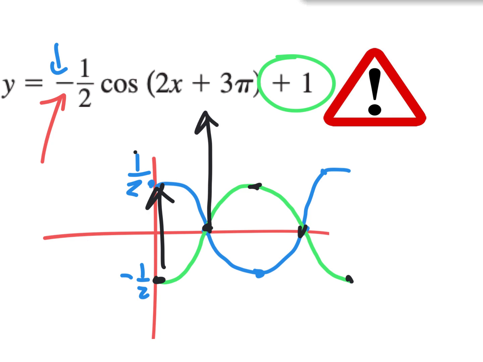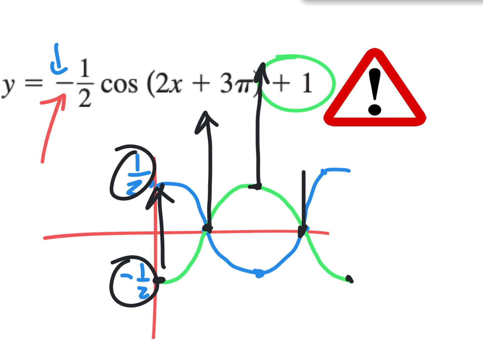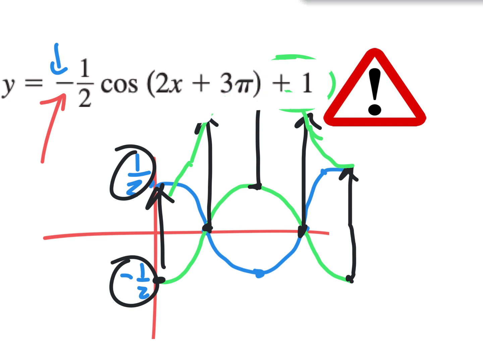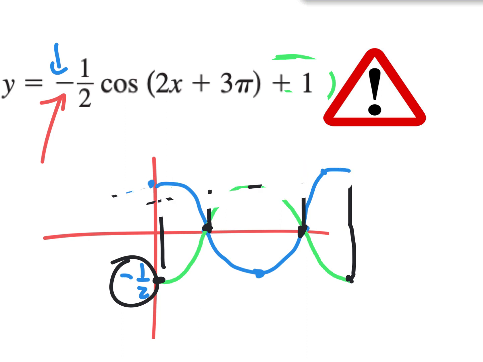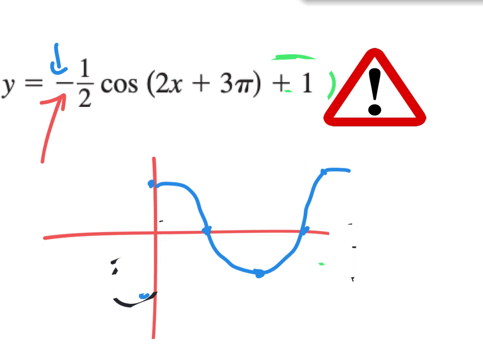It's hard to tell what 1 is unless you look at your own labels. And 2. And then this goes up 2 marks. There we go. And now all of a sudden my graph has been moved. That green one just moved up 2. That's all the easy part. You know what the hard part is? The inside, of course. So who knows what we should do to handle that inside?